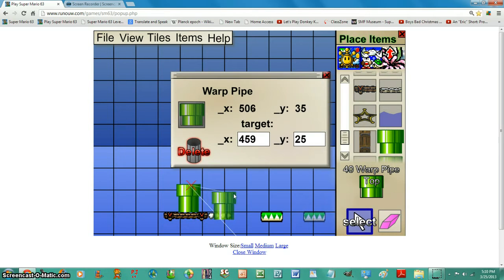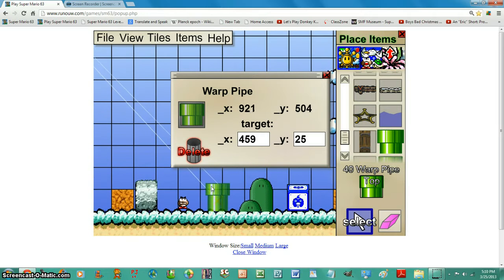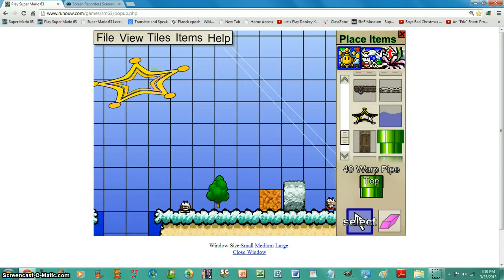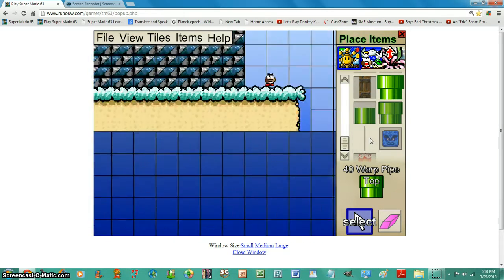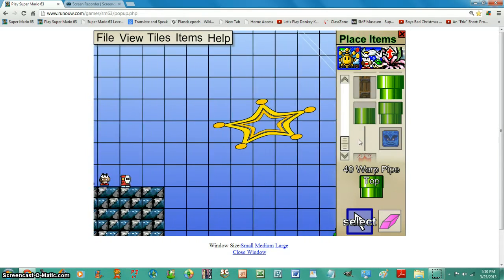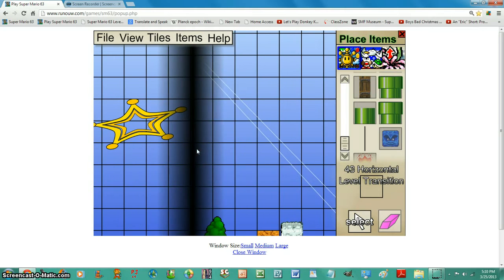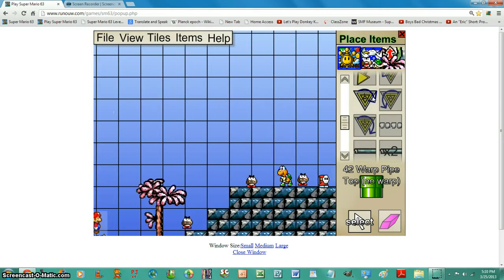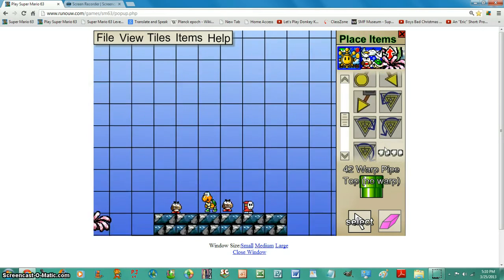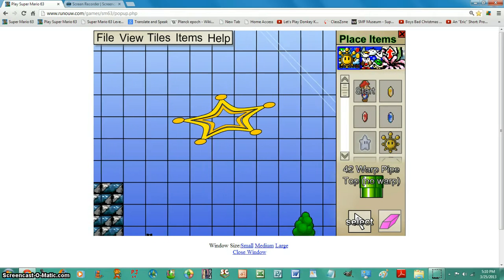And do it again for an exit. And again do it like this. You can use these level transitions to make the level split into parts, but there's no level transition in this level, so I'm just gonna move on.